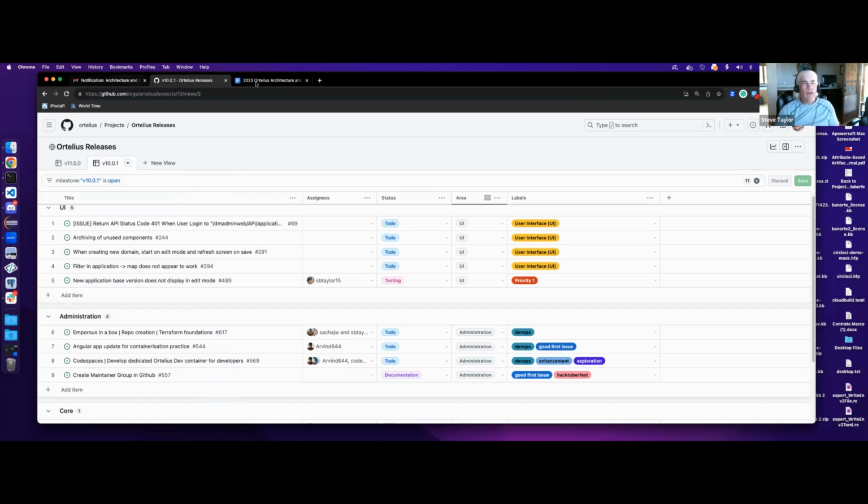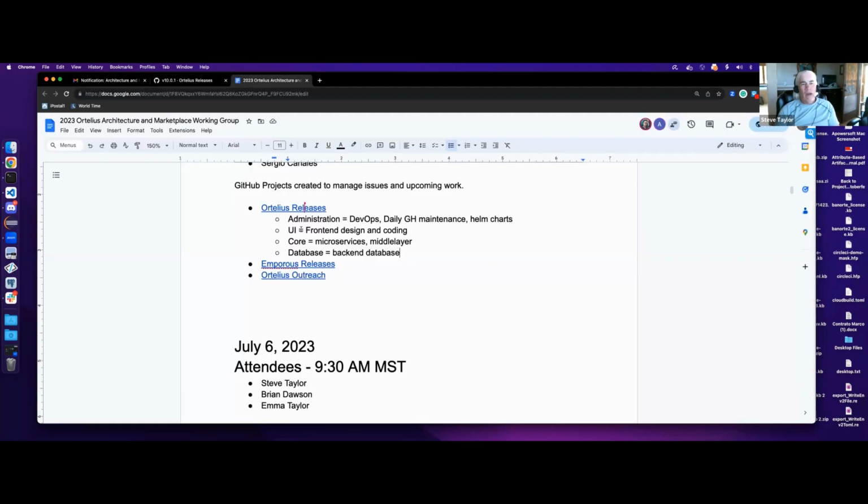The other buckets that we have are the UI front end, which is front end design and coding; core, which is our microservices, the middle layer; and then the database backend pieces. Emporis hasn't built their piece out yet, so I don't have the breakdown yet.